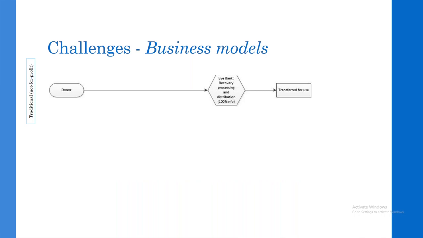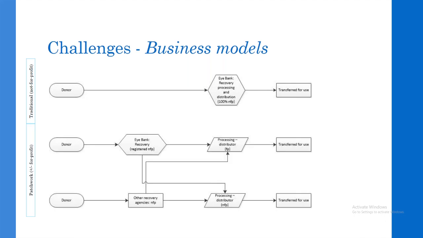Business models also pose some challenges, and you may consider or assume that the model goes straight from the donation to the iBank, where it's recovered and processed and distributed by a not-for-profit organisation and then transferred for use. In fact, it's a little bit more complex than that. And some providers in some countries have chosen to implement various patchwork or rather complex models where, for instance, they have split their business model to allow, after the recovery of the donation to their organisation, its transfer to their for-profit arm. Others may use external or affiliated distributors, and some may also have venture capitalists or shareholders who they serve.